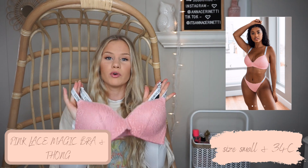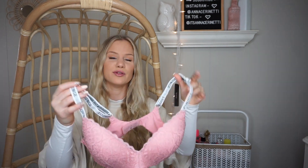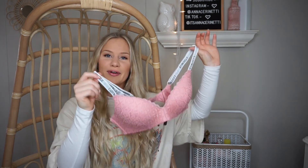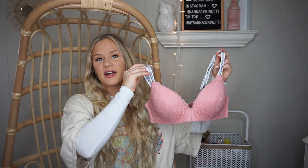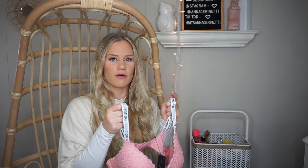The last set I picked up was their Magic Set — this one is a wireless bra, which I love. I think these are so comfortable and my favorite type of bra for everyday use just because there's no uncomfortable underwire. I highly recommend trying a wireless bra if you haven't. I got the pink color — they do have so many color options if pink isn't your thing. This one has lace detailing with white straps featuring their logo. The straps are a really soft material that won't dig into your skin, and the inside of the bra is almost like a silky material, so I already know it's going to be incredibly comfortable.